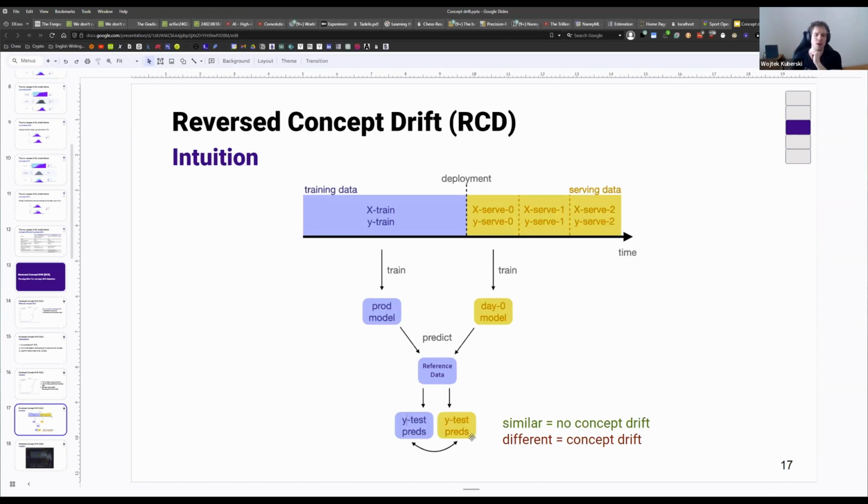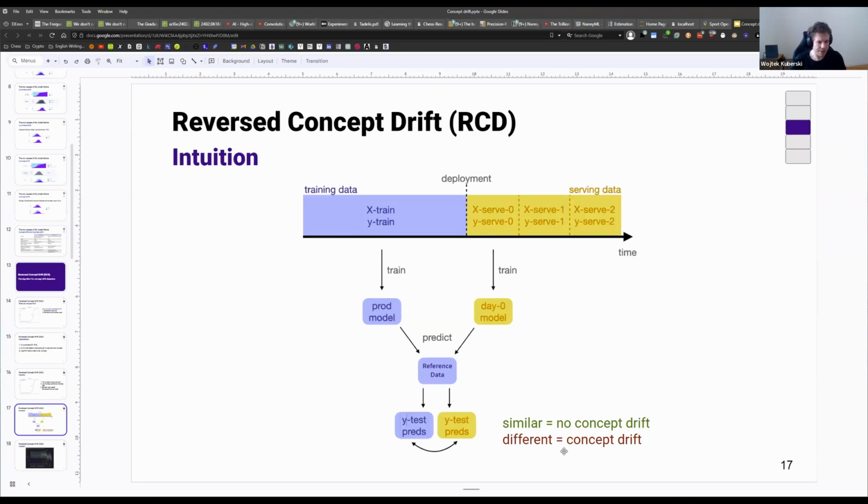And then we're going to compare those predictions. We're going to compare the predictions that we get on the test set or reference set from the model that we trained on our training data and from the model that we got on our current chunk. If these predictions are similar, we're going to say that there is no concept drift. If they are different enough, we can then talk about the existence of concept drift, and we can then quantify how strong it is. The notion of similar and different, of course, needs to be quantified. I'm going to explain in a second how we can do it.